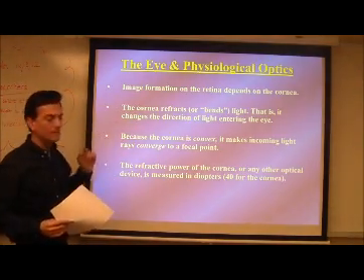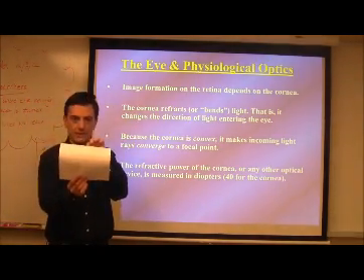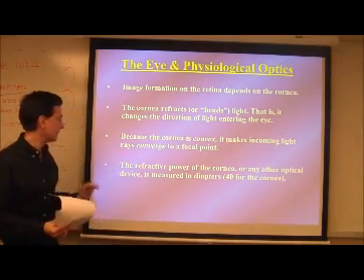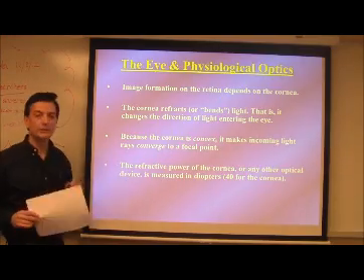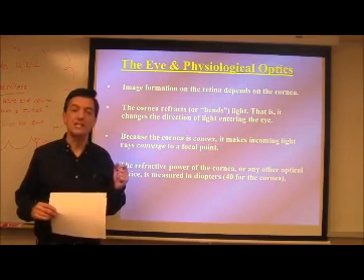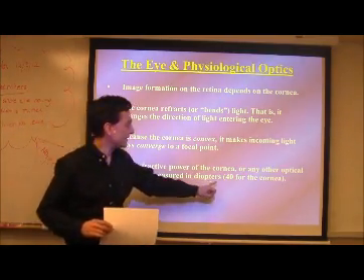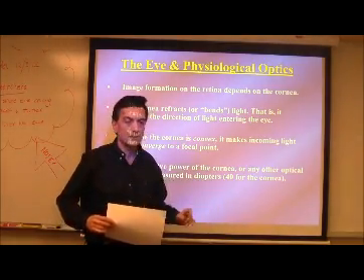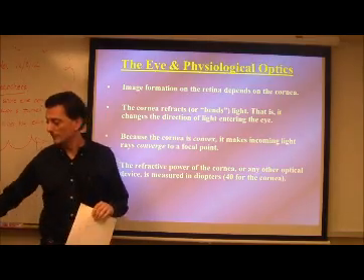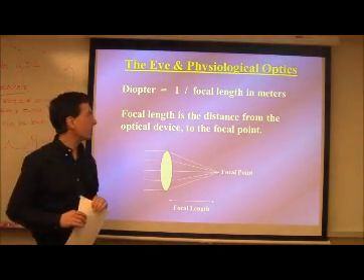So your cornea is a convex lens. It's going to refract or bend light. The refractive power of the cornea, or any other optical device, is measured in a new unit that we call a diopter. And specifically, the human cornea typically has about 40 diopters of refractive power. So let's see if we can understand what the diopter is.